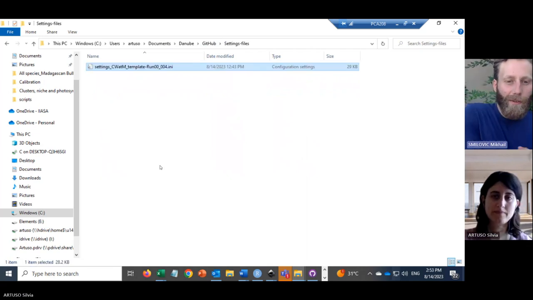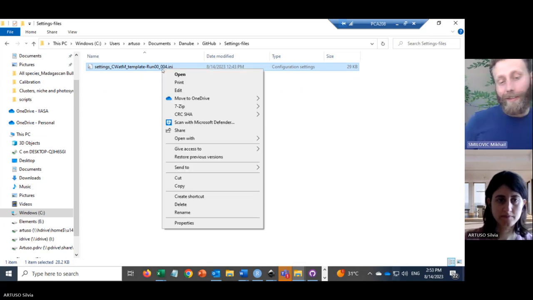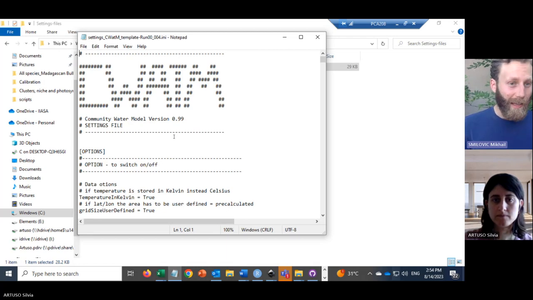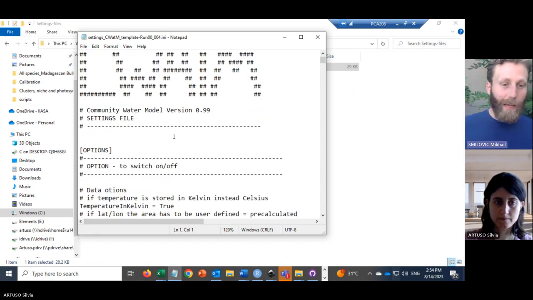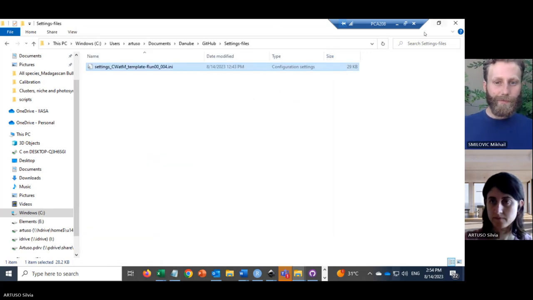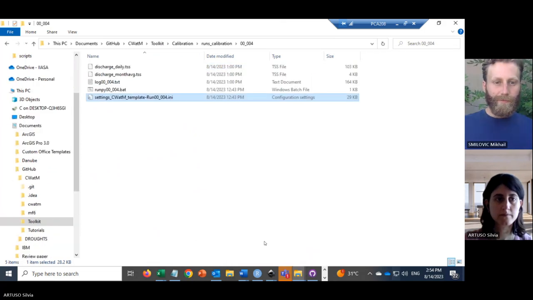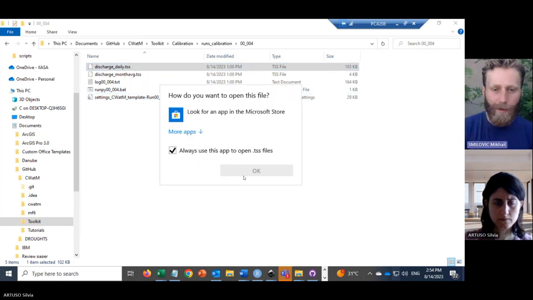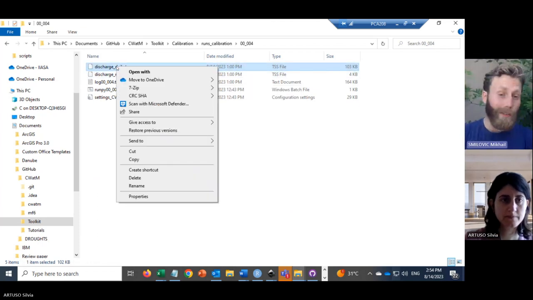Okay, let's open this up. And now, in fact, this is a nice opportunity to discuss the new output we've created. We were always creating maps before, but in this calibration we were using this TSS file. So now this won't create a map, but will create simply a table, and we can already see what this looks like. Could we go into that 004 folder and open up this .css? The first one? Yeah. Just double click, and we can open it with Notepad, or even Excel.